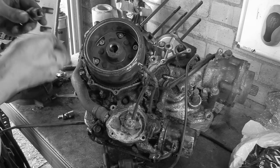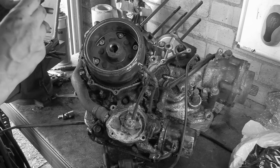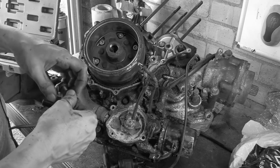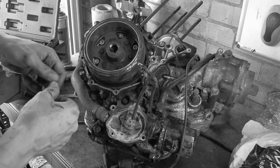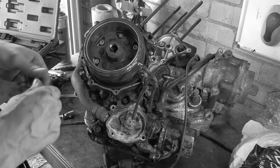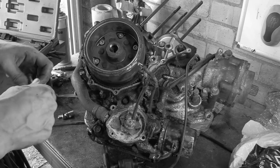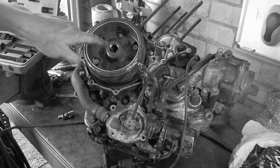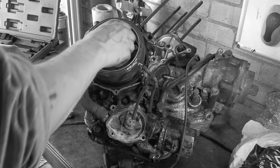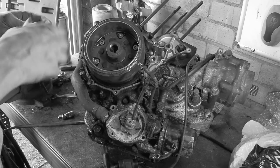Right, what size is this one? That's the correct pitch. Is it longer? It is longer, just. So we'll use the bolt out of this one. You can't use the actual bolt because that's an M10. You want to push against the end of the crank. So get rid of the bolt it came with. This does thread in here, doesn't it? Let's just make sure. Yeah.